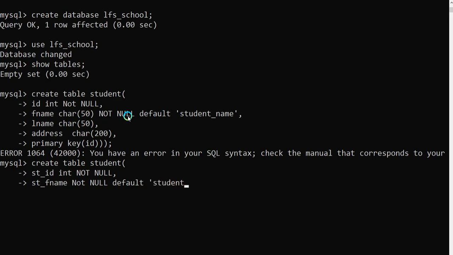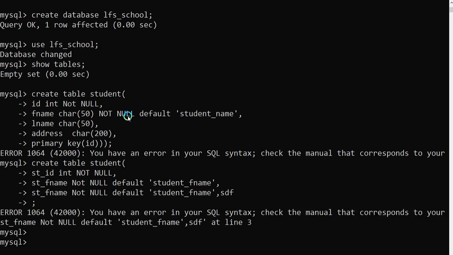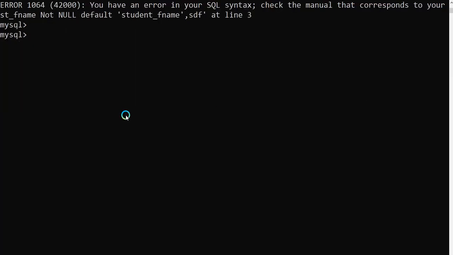I have to write here student f name, comma, we have a student last name. It has to be char 50. This will give an error once again. Yes, again I have to create, because I forgot create table.